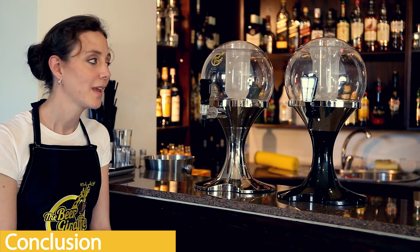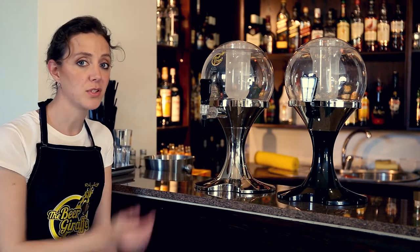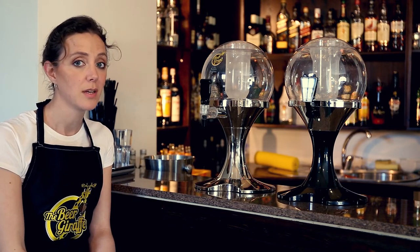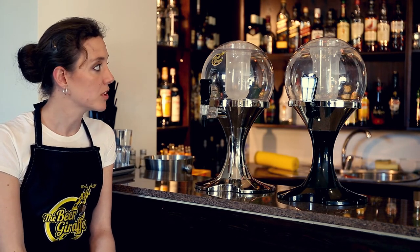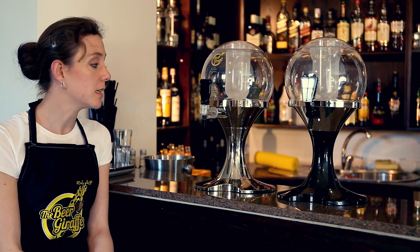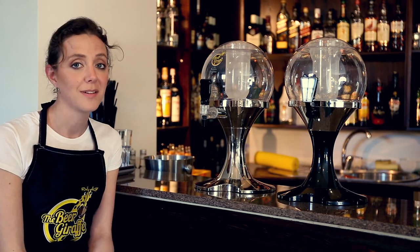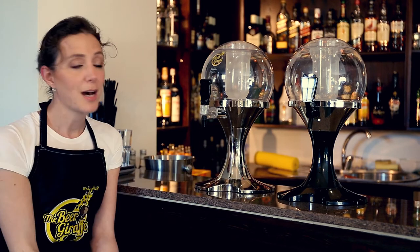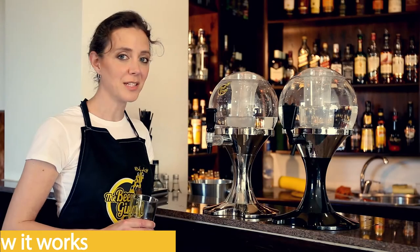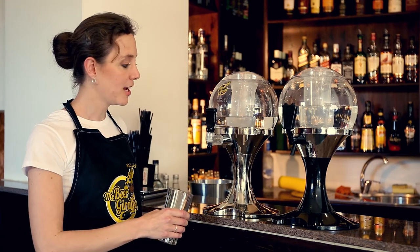In conclusion, this model was designed for professional use. It's strong and durable to be able to withstand the harsh environment of being in a bar or a restaurant in industrial circumstances. It's also easy to use, easy to clean because the tap is removable, and it's highly customizable, which is what our customers want. The copy model just doesn't have these features. So let's see how they work — we'll just use water instead of beer because it's easier.